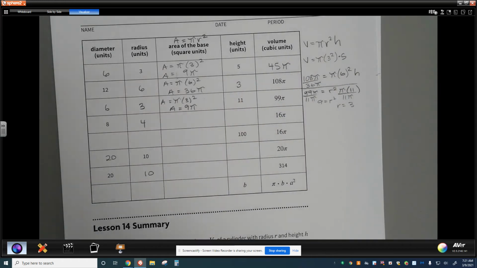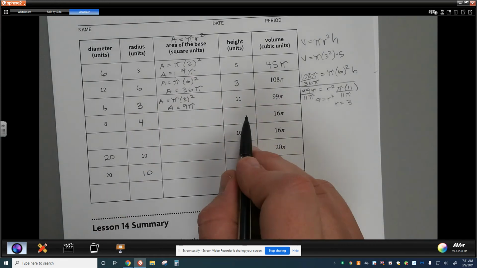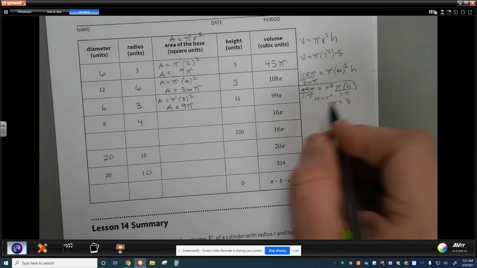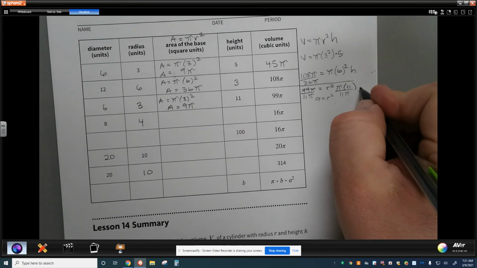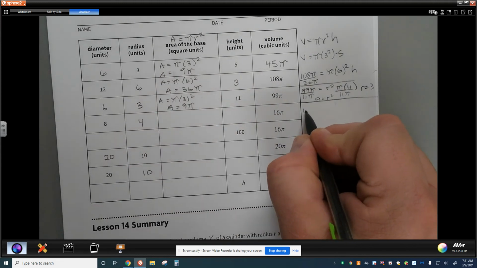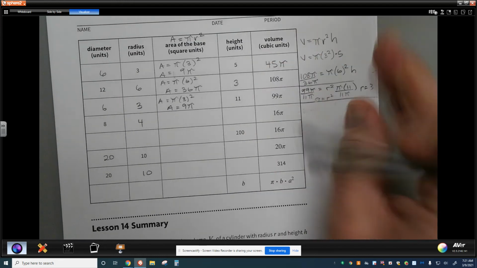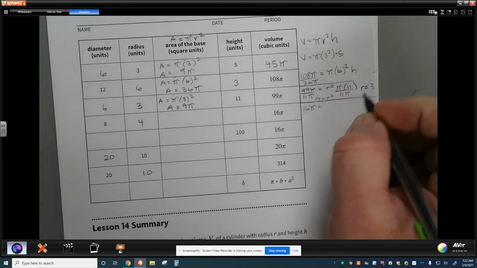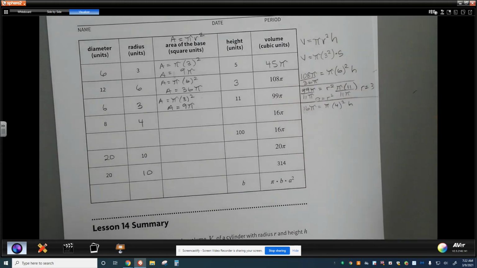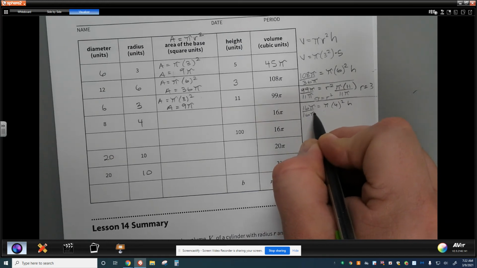A few more here. Let's go ahead and do this next one, more of an example like that one. Well, never mind, we haven't found this one with the height. We'll do this one first. If we have, again, the setup, well, I need a little more room. We have the setup right here where the total volume, 16 times pi, is equal to pi times the radius of 4 squared times the height. Again, height is unknown. 4 times 4 is 16, so we're dividing by 16 pi.